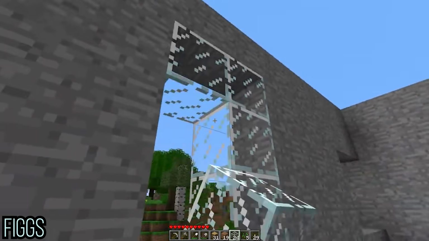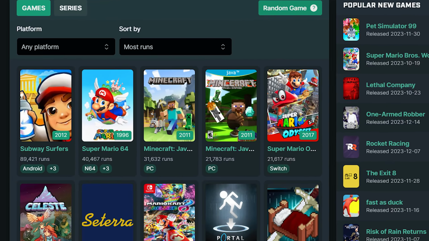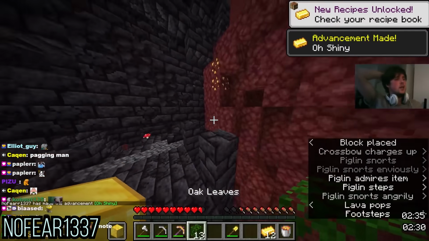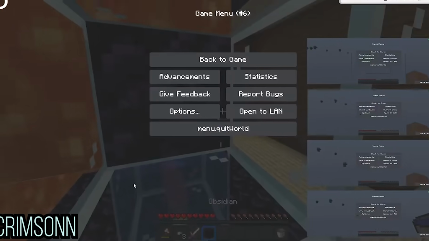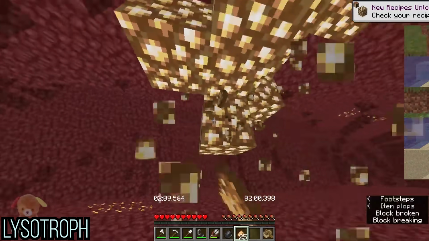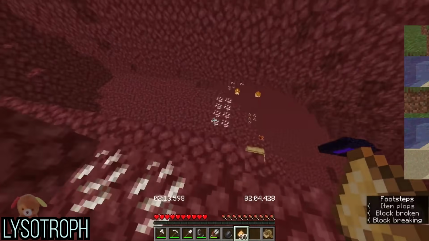But you can do a whole lot in Minecraft, which is one of the reasons it's become one of the most popular speed games of all time. And for every hyper-optimized any percent world record, there's a million little speedrun categories you've never heard of. That can be quite strange. For this video, we found a few of the craziest Minecraft speedruns out there, and broke them down. Enjoy!